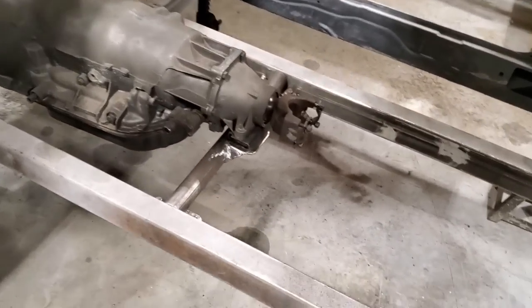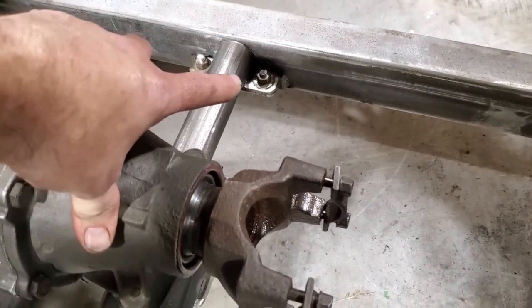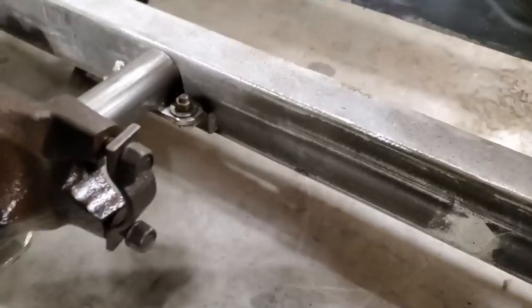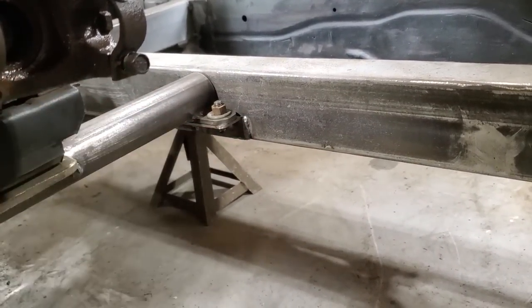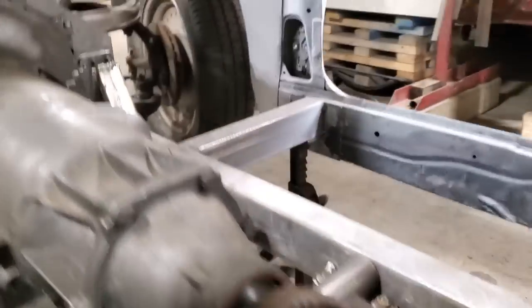So there it is, all welded in. You see how I welded it in there? All I did is I put plug welds on that side over there and both sides, and I plug welded there and there, and I ran a bead down there and across the bottom on the back side. You can see the bit of welding there, the way it's welded, going along there and along the bottom corner. I've done the same thing over on this side here as well. I got them welded in.